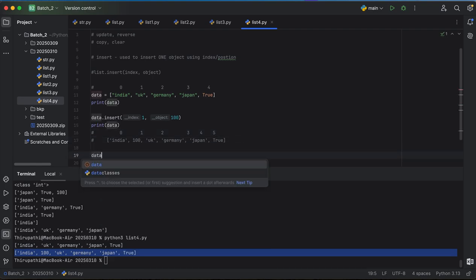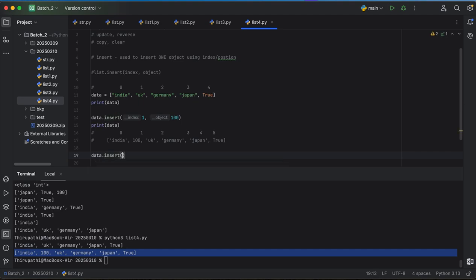Now tell me, data dot insert -1 comma Japan. What is the output we'll get?